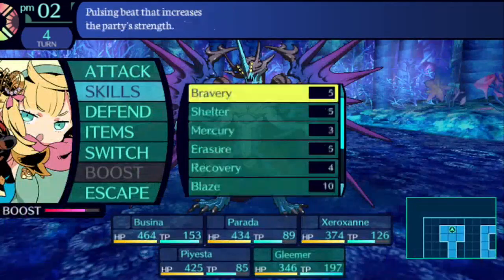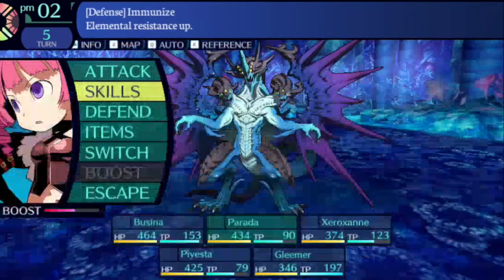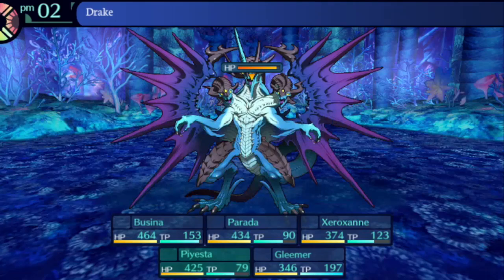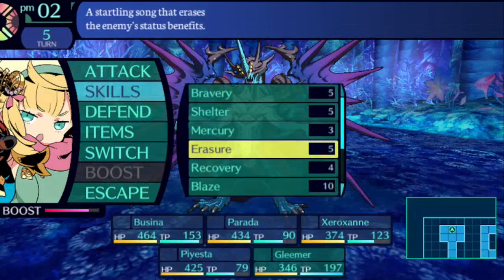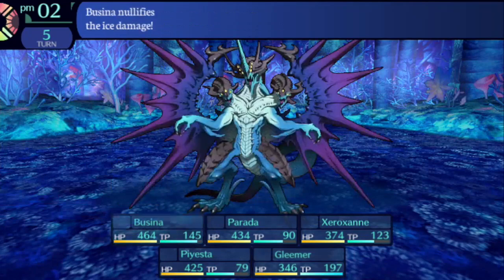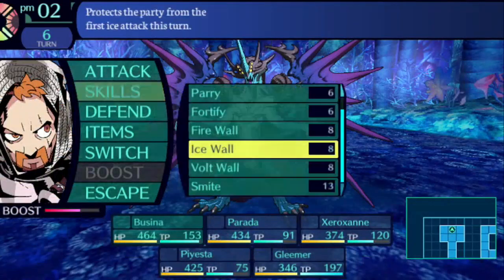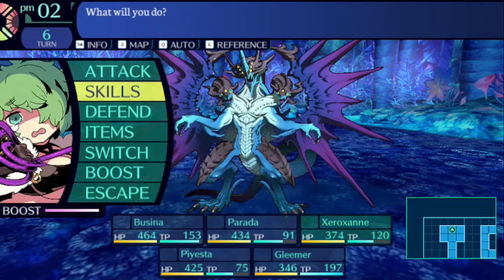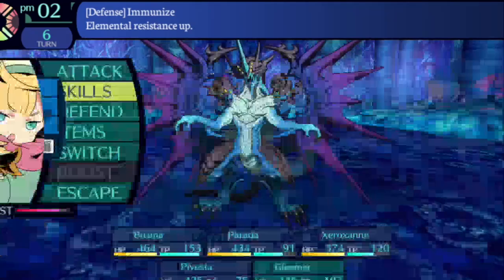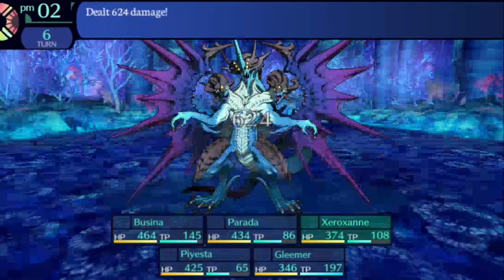Apollo. Erasure. Fuck you. Two more turns. Be very careful, okay? Caduceus. Die hit. Accelerator. One more turn of immunize. Ice wall. Mirage. Caduceus. Multi hit. Just attack, I guess. Nice! But I got a stun from this guy.